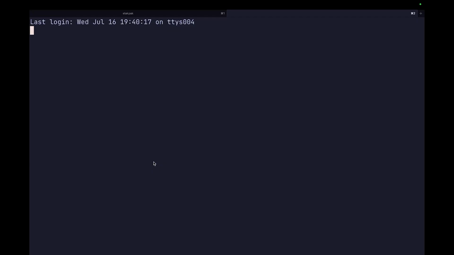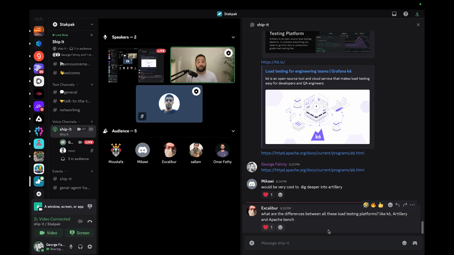We'll keep increasing the load until we break the app. So we're not stopping there. Ali is asking, what are the differences between all these load testing platforms like K6, Artillery, and Apache Bench? Apache Bench is the simplest, but Artillery and K6 give you more features, so you can create complex scenarios. For example, you can create a user that makes 3 or 4 requests and then prepares the payload for a more demanding request and makes this other request. So you can have much more complex scenarios and models. Here it's just linear. We're creating a lot of requests over a specific amount of time, and this amount of requests we're doing in parallel.